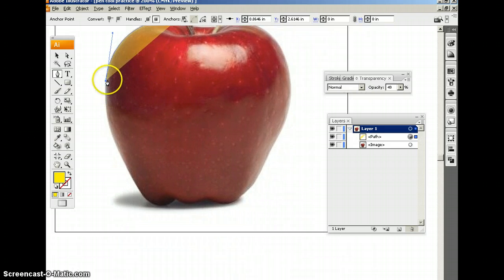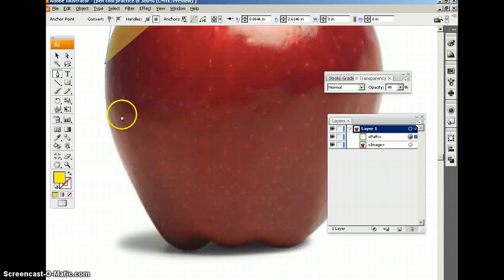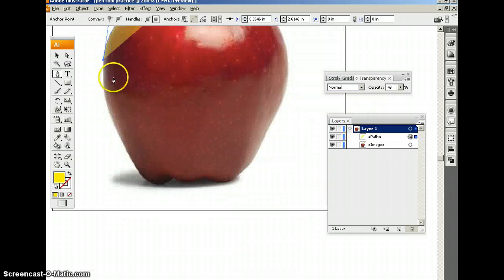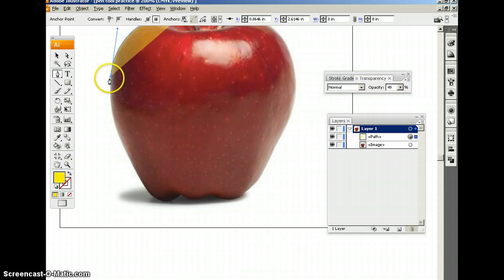Okay, next step, I'm going to come to right about this area right here. Now it doesn't look like it's curving, but it is. Now why don't I go 90 degrees? Well, another rule about making a curve is if it changes directions, regardless of how far you go, you should make an anchor point. What we don't want to do is just simply make anchor points, because the goal here is to make as few anchors as possible. Doing that is going to give you a nice clean edge.